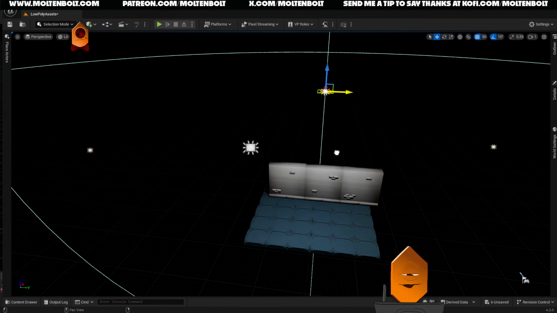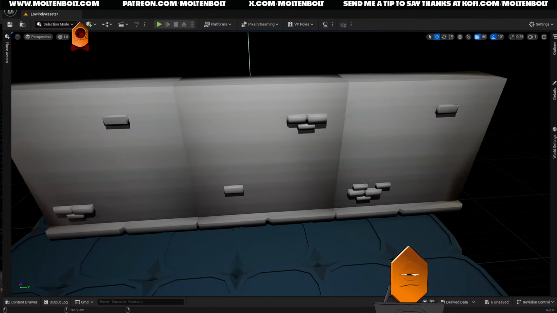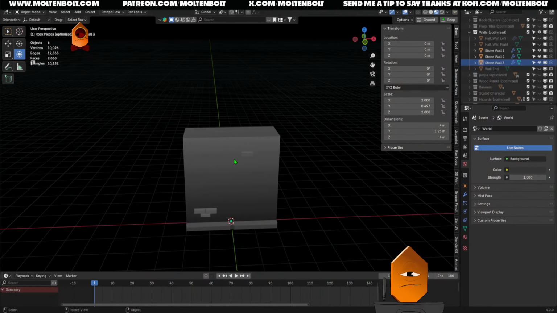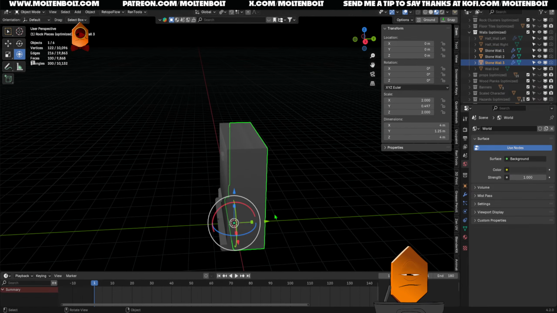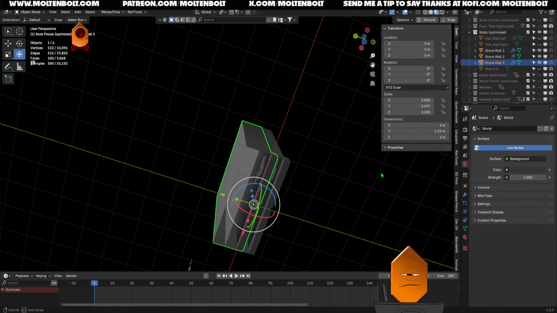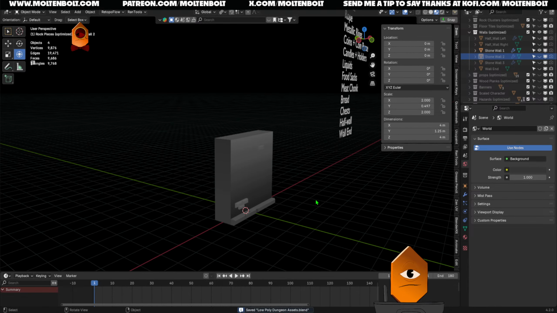Got some weird shading issues. Very interesting. Okay. Let's go back to Blender. Where is Blender? There it is. Let's turn these back on. What is this? How are you not in the exact same spot? I'm losing my mind, chat. Losing it. Losing my damn mind.